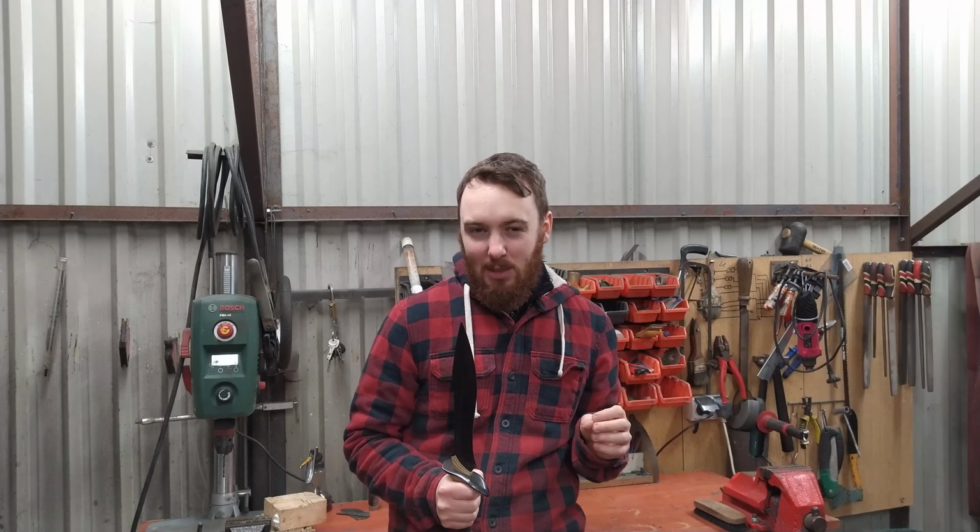After a few projects, we are going back to one of the most popular projects on this channel, and it is the Bowie knife. And this knife is basically ready, it is fully complete, but it doesn't have a sheath, and that is why we are going to make it. And I can assure you that it will be a really different sheath. So I hope you will enjoy this episode.